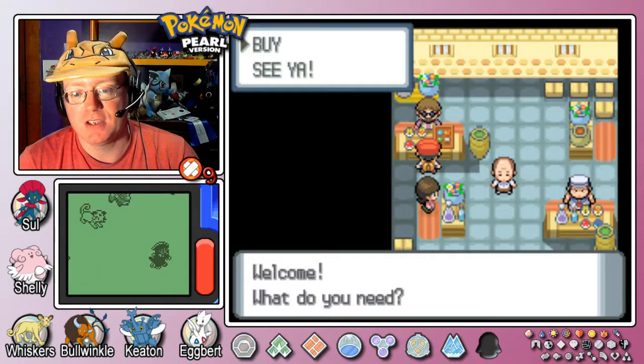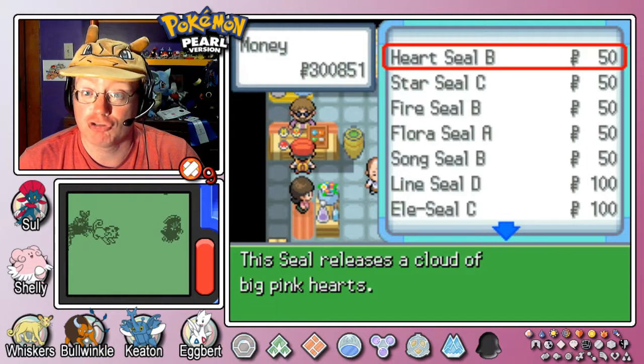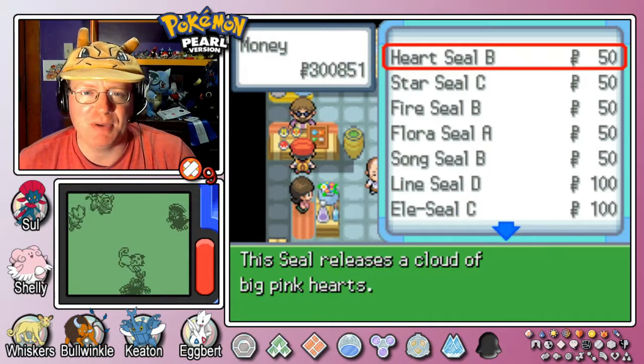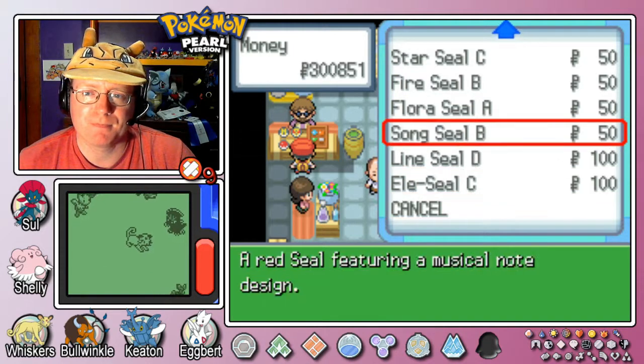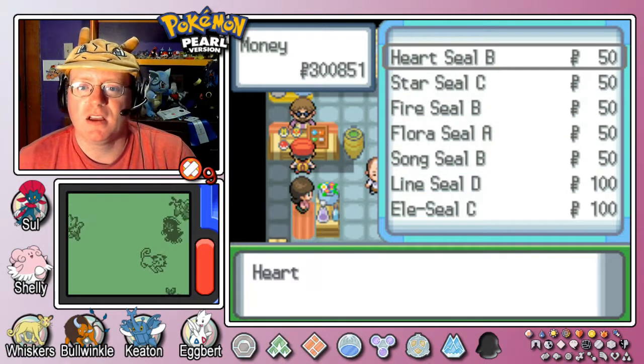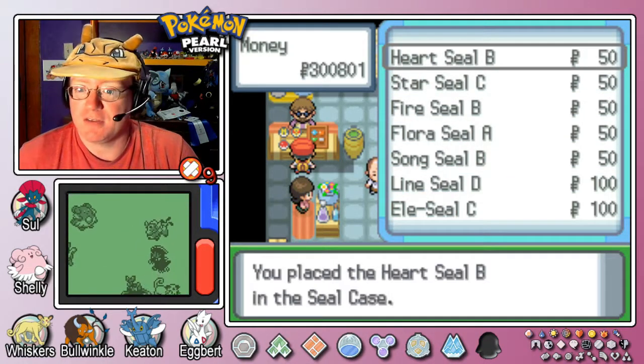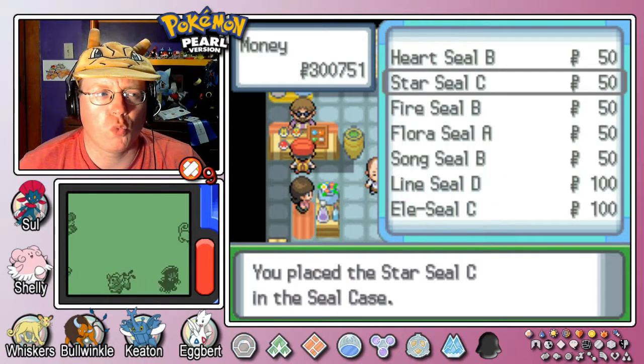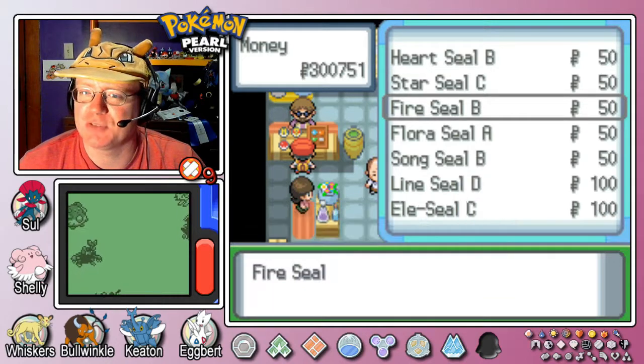Please allow me a little of your time if you will. You won't regret it. Welcome. What do you need? Seals. Do I even have a seal case? Did I pick one up? I think I did. Alright, yeah, we got a seal case. We did get that back in... what was it? It ends with Eon.